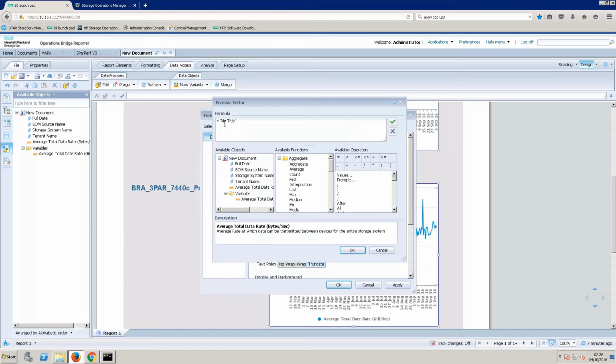So I could do the storage system name, which is a variable, plus then inverted commas, colon, space, data rate.